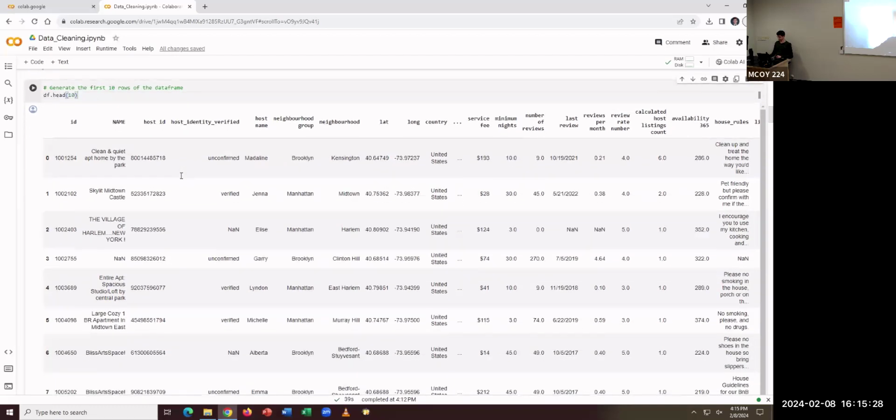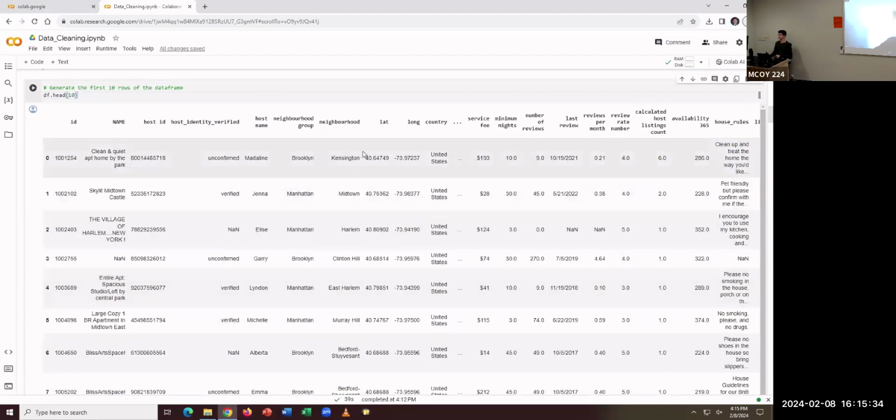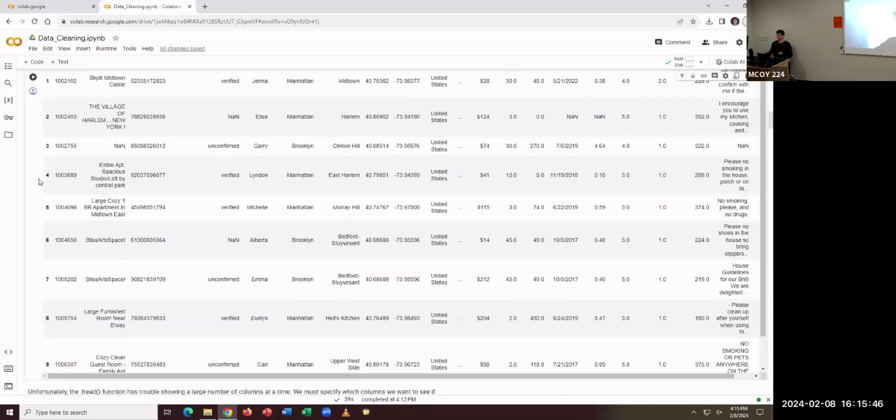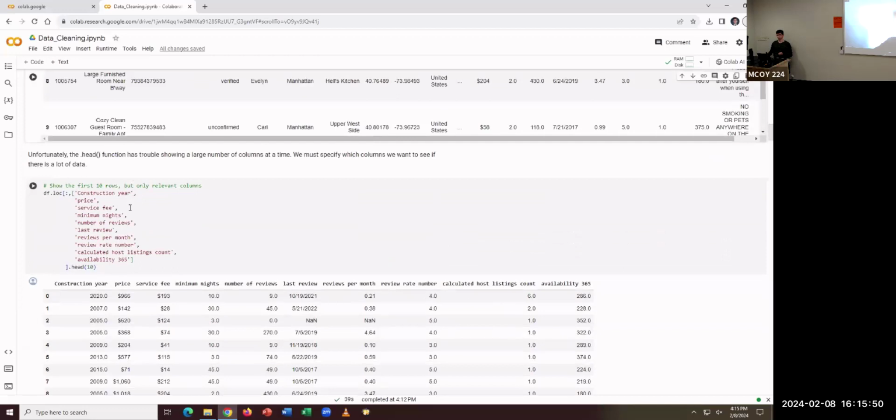Now here, you would see that there are several different columns that are being represented here. But there are these ellipses, which mean that some of the columns are not being shown because there's too many columns to show. And one thing we can do for that is specify the columns that we want to see, namely the ones that we have concerns about.